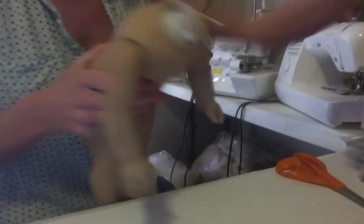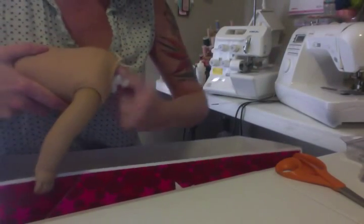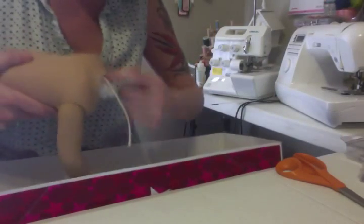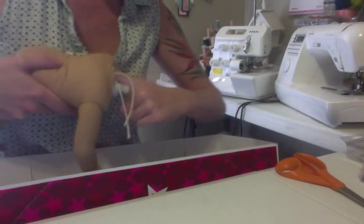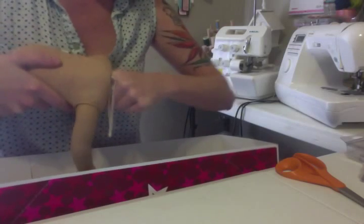Now when I pull my stuffing out, there's a lot in there. You're not going to believe how much they can fit in unless you have experience making dolls. So I just take it. I've got this Emily box lid right here. Make sure the lid that you put all of your stuffing into, or basket or bowl or whatever you use, is super clean so you don't get any extra weird fuzz or fur.